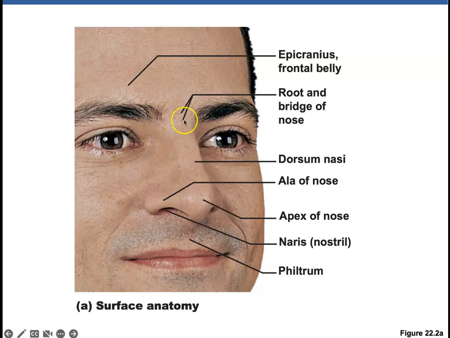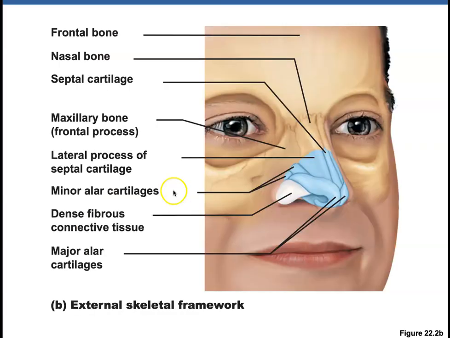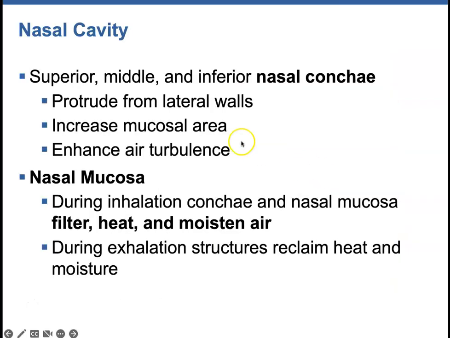This is the part up here where the bones are. These are the nasal bones. The rest of the nose itself is actually all cartilage. So if we take off the skin, you can see where the nose portion is with the bone, and then all of this here is your cartilage. So this can also obviously be broken when somebody gets punched in the face.